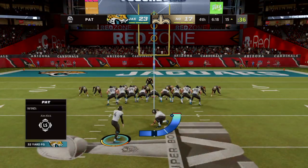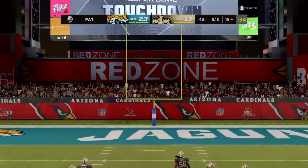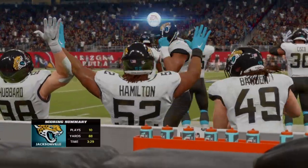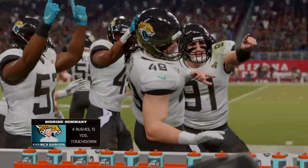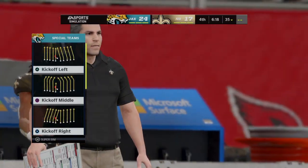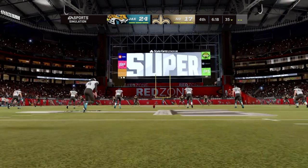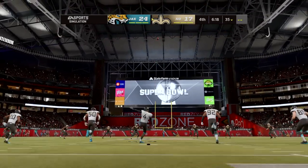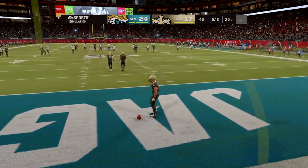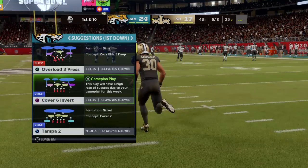And the Jaguars answer back with a touchdown of their own to break our tie and take the lead here in the 4th. Point after by Lambeau, up and good. And they will take a 7-point lead. Elbow now after the touchdown. He'll kick this one away. And it'll come out to the 25 as he will not attempt a return.